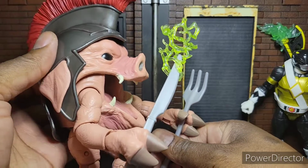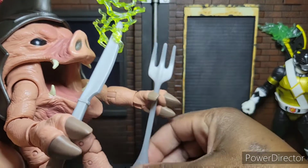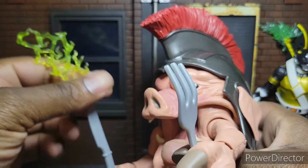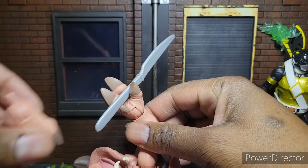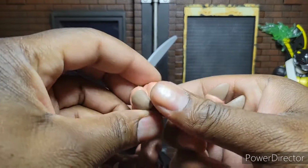So yeah, the paint on these, or lack thereof, does kind of suck. I think it could have done better with a different color. It would have been perfect. I do like the little effect you get here. And he does have some extra hands that he comes with. Well, I'll just show them to you because I really don't use them. One's expressive and wide. The other one's a fist.